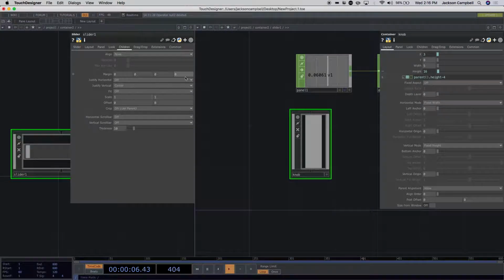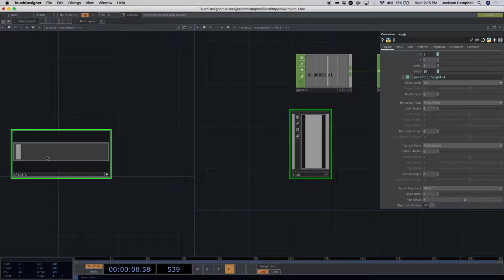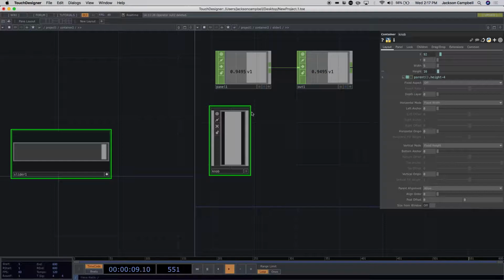Let's close parameters for a minute. Make this active. Next thing I wanted to do is make it not dive off the edge and have the same sort of margin space here where it stops. But I don't want that to change the value. I don't want to change the scope of these variables. I still want the number to go from 0 to 1, but I just want the viewing, the location of this knob to be adjusted.